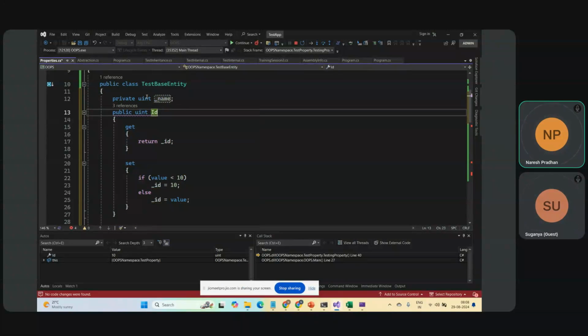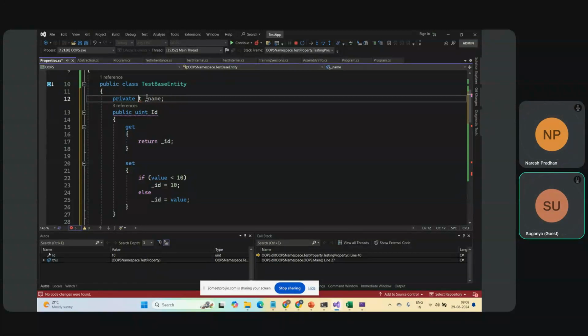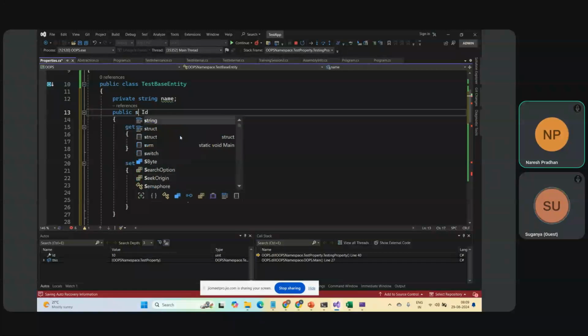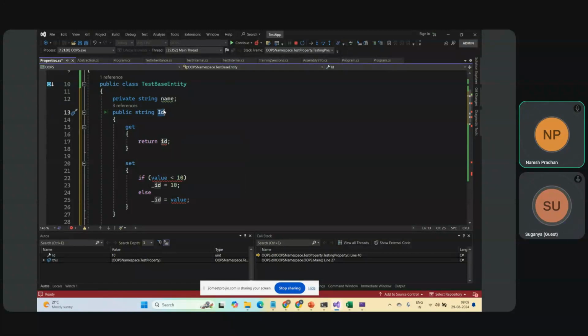And when you are getting and setting, you're using an underscore and ID, right? Is that how it is? That is a naming convention. We use a convention, that's why I use underscore. There's no need. You can just simply type a simple one. Just hold on, let me write it.